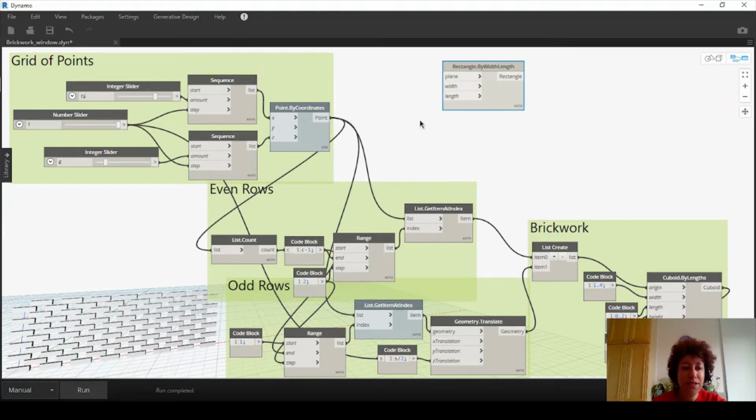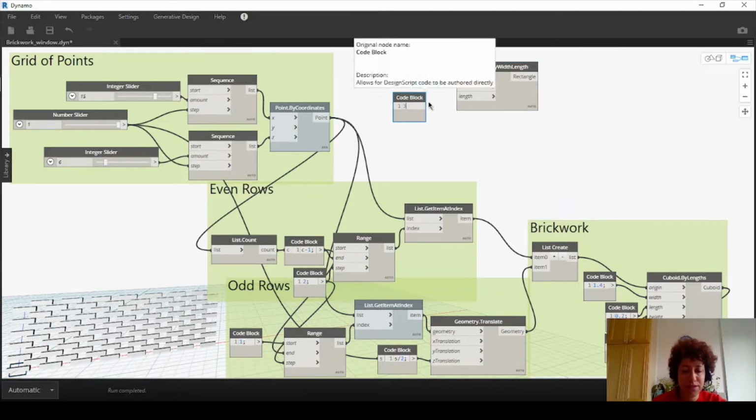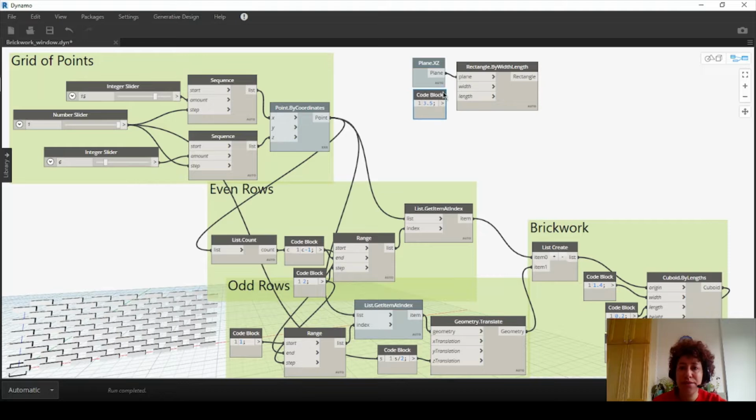Now let's say this is an XZ plane. Because I assigned values to X and Z, the window should also be on the XZ plane. Okay, I want to change this to automatic. Now that is going to be my window. Let's say it has a width of 3.5, and let's say the height of it is 2.5. I want to assign these values to width and length. So you see now it's over there.